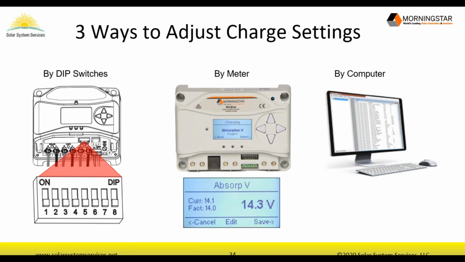Okay, I mentioned the charge settings so many times and how useful this is now. You've got 3 different ways to really adjust those. You've got the DIP switches I've already mentioned. You've got the display in the meter, or you can do it by computer. And if you're going for the advanced settings, the custom settings, you really can only do it by the meter or by the computer. If you want to use the standard settings, just stick with the DIP switches. Again, you've got 7 standard settings. That's going to probably cover most of what you're already doing anyway.